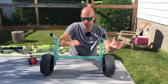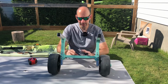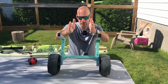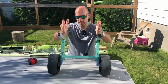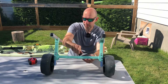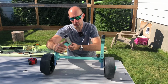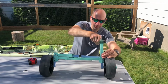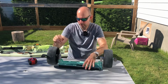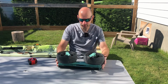So you just undo that. You can shorten and just adjust it to your dimension for your kayak. Now it doesn't fit every kayak, but if your kayak fits within those grooves, if in the tunnel hull design, if there's some grooves in the kayak and you can make it fit in there, you're gonna be good, guys. So once you open it up like that fully, then you're able to close the arms here, guys, and just push those little pins and just fold it up. Click like that, boom, boom, turn it around, and just fold the wheels down, and you are good to go.